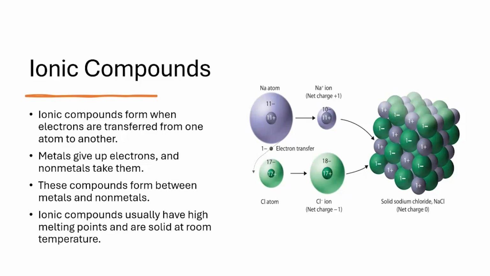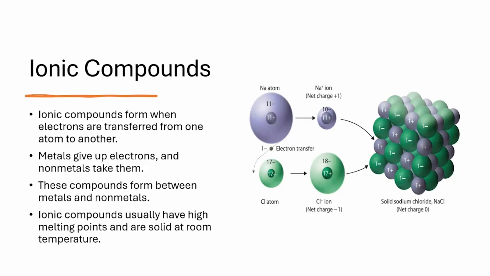So, ionic compounds are like the total opposite of molecular compounds. They form when one atom completely gives up an electron. Kind of like a one-sided transaction. Imagine a trader, one person giving away their last snack, and the other person is like, yes, I'll take that. Ionic compounds form when metals, the electron givers, and nonmetals, the electron takers, come together.